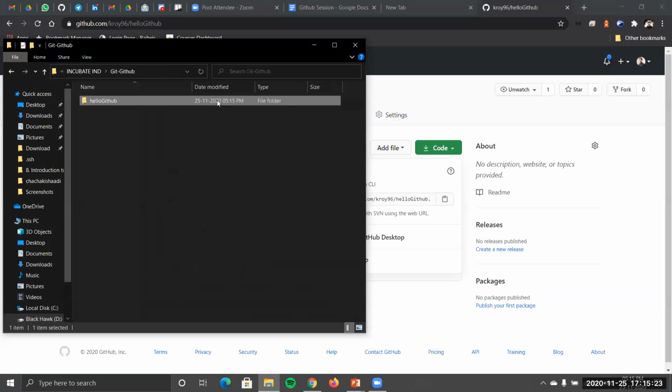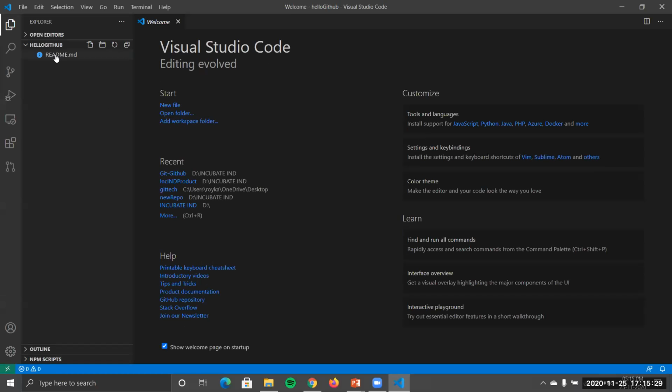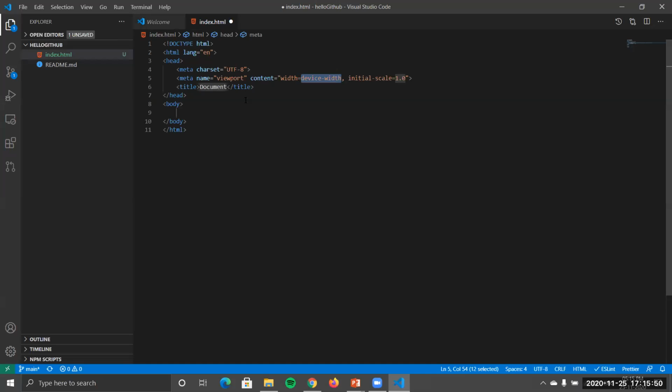So let me just get into it, and I'll open it with Chrome for better assistance and better understanding. We will simply add in a new file over here, which is what we usually do. Let's just start with an HTML project. I've created an HTML project. I'll simply add in a boilerplate, which is the starting of an HTML.